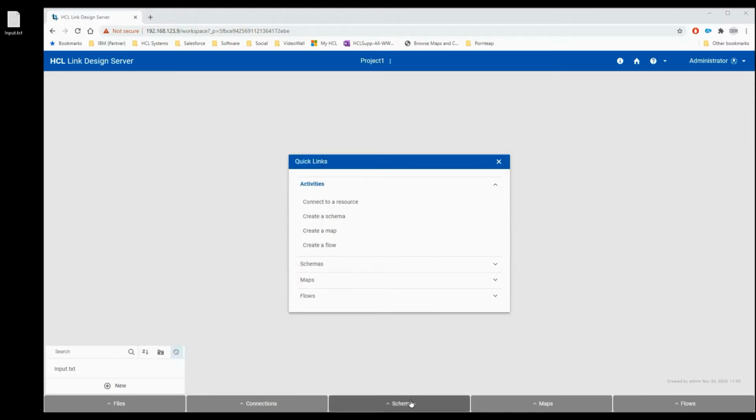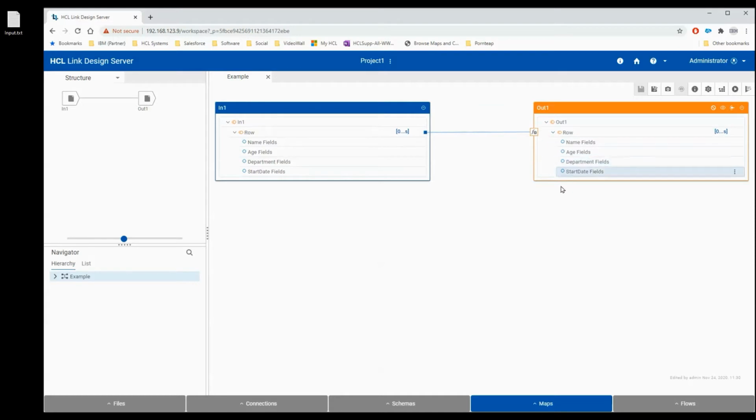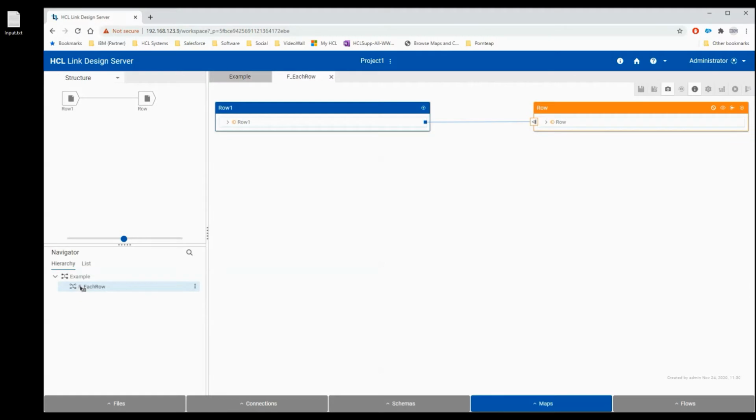First thing to show you is on the schema side of things, we have a schema called input and another schema called output. We have a third schema called rejected, which we will come to later. And in the maps we have one map called example. In example we are loading in the input card the file and reading it through our structure input. On the output side we are using the output schema and we are writing out to a file again. At the row level we are dropping to a functional map called f_each row, and in f_each row we are just mapping the rows across in our one-to-one fashion.